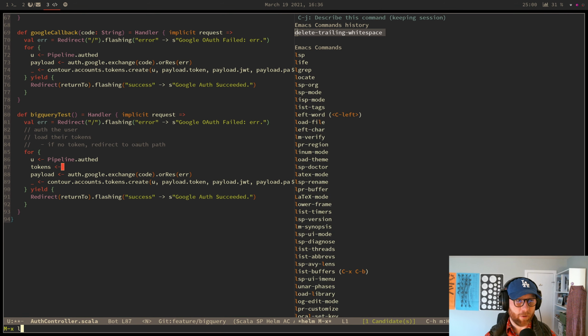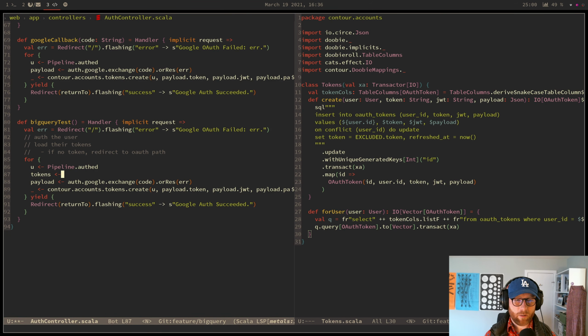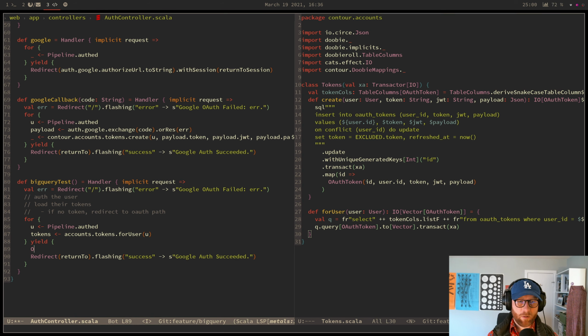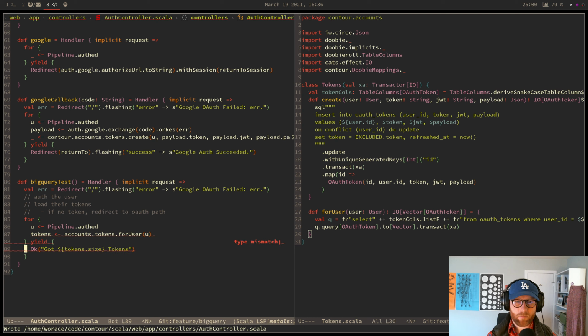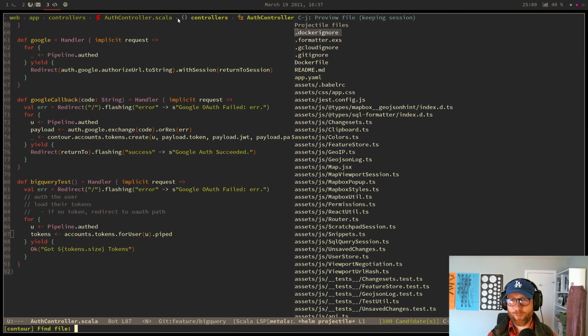Oh wait, shoot. You know what I didn't do is start my LSP. There we go. Give that a second. Got tokens. Let's just see if that even loads. All right. Yeah, sure. What the heck? I'm just gonna put this in the nav bar.